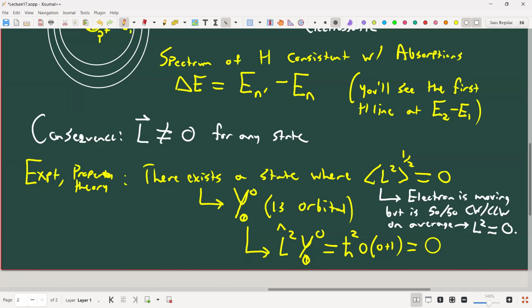Right, so Bohr is kind of half right, half wrong. And the reason why Bohr gets this wrong is he doesn't have, at the time, an appreciation for this idea that in quantum mechanics we measure squares. And you have to take the wave function square, the operator square. He didn't understand this, that trick hadn't been invented yet. This idea that quantum mechanics is about these squares and taking averages. He didn't understand that. And so he gets the right answer, in some sense, for the wrong reasons. So when you go back and do Schrodinger's equation, you tackle real quantum mechanics, you realize he got the right idea, he's just not measuring the right thing.